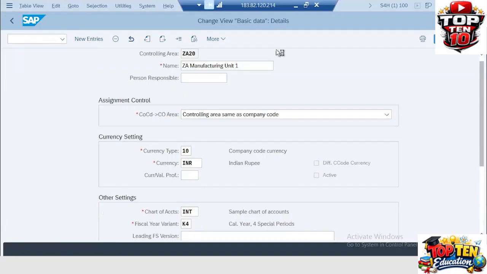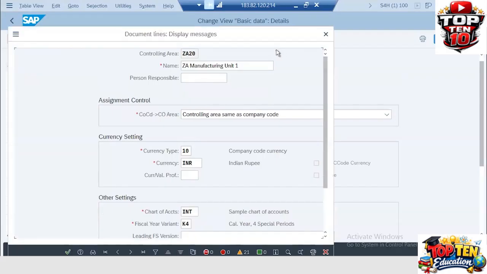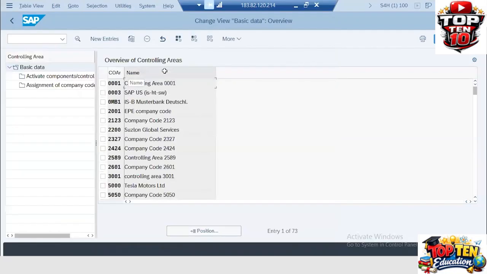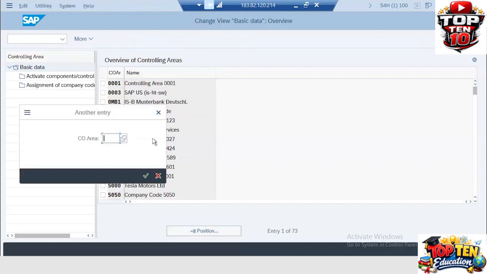That is the T code. If you see the scenario in the initial classes or initial trainings, whatever we do from the point of view of FICO is so that the company code or the company is ready for MM and the other functional areas. So don't worry, we are moving further with the things. Just click on position and find ZA20.